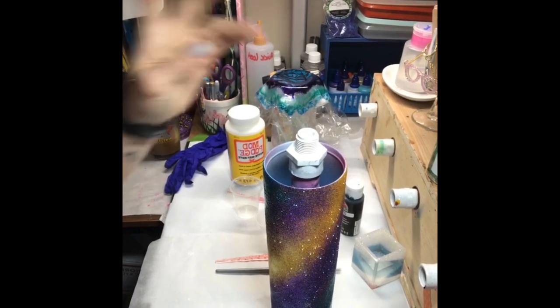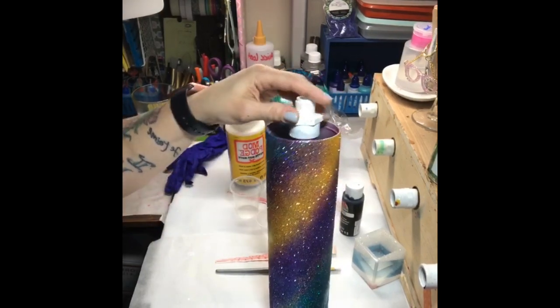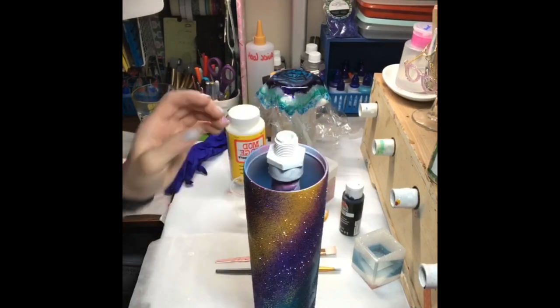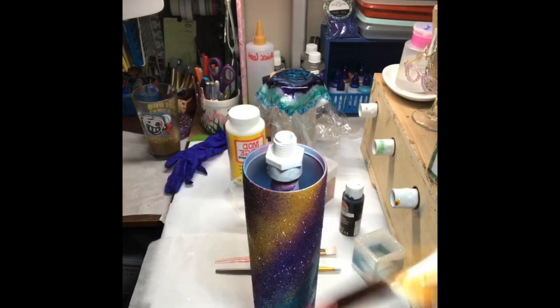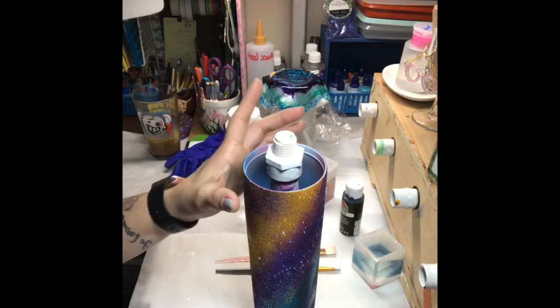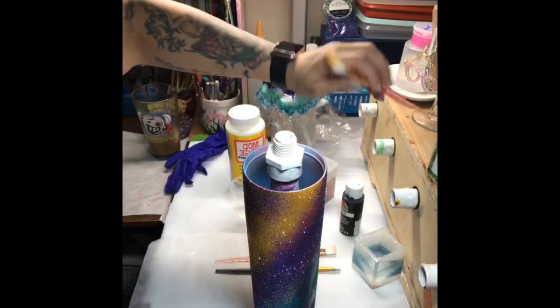So this is the tumbler that we glittered the other day. I didn't seal it, I didn't do anything to it. The only thing I did was I took my fan brush and I brushed all of the excess glitter off after it cured. So this right now is just raw glitter. No seal, no nothing. Just glitter with the epoxy method.